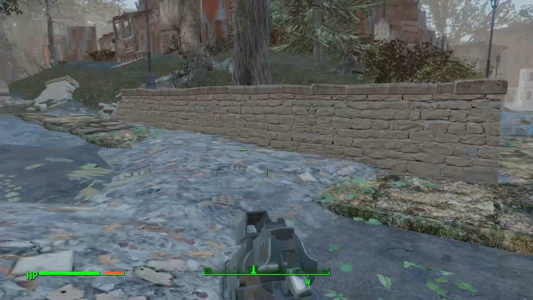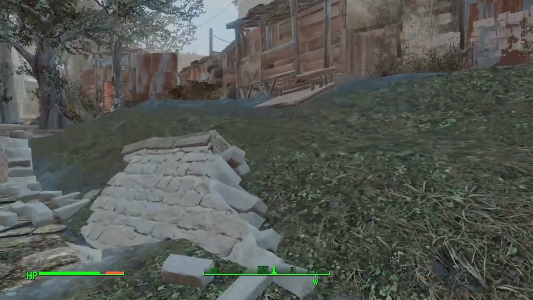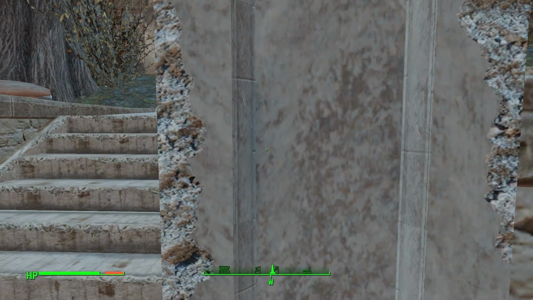Where are you two going? Make a move and I'll end... They're funny. Anyway, here we are. Bunker Hill. As we wait for the assets for that to load, and that can be kind of messy sometimes.